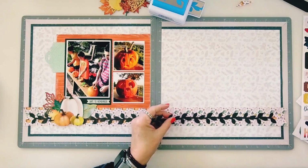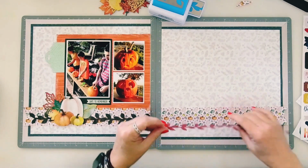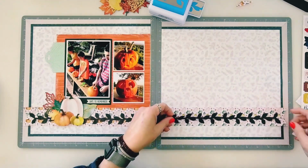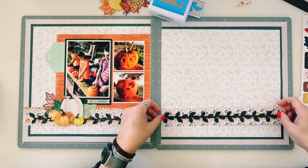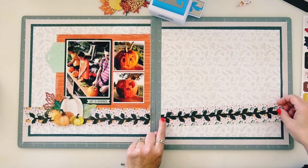So once I have the ending done, I'm going to add a little adhesive on the back side. Again, this is the repositionable adhesive, and lay that in place. So I want a little reveal again on this end, but I also want to snip off this end over here, kind of in a good place.